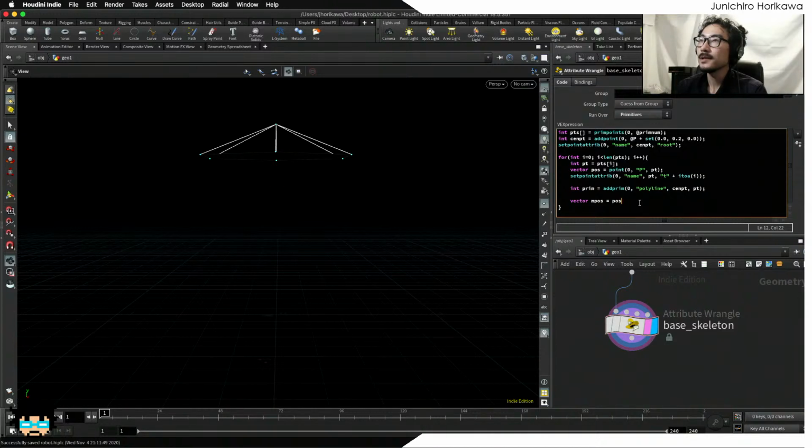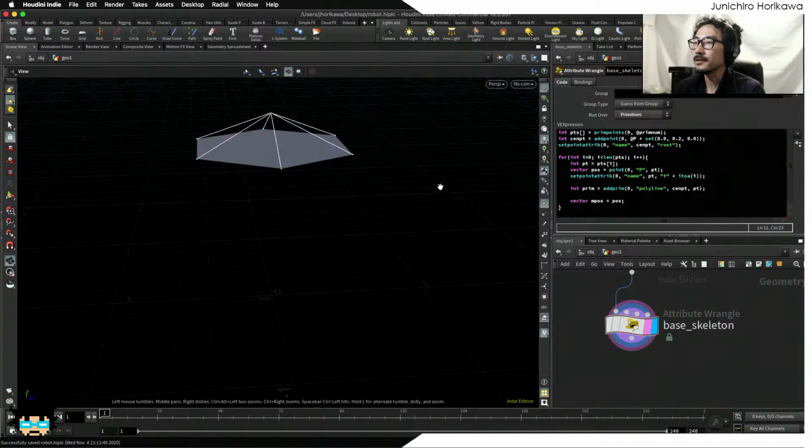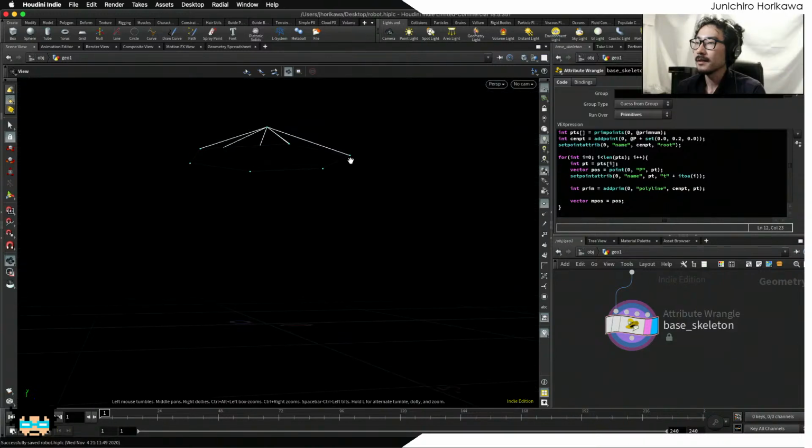So this could be the position multiplied by, no, I'll just copy the position itself. I think I would also want to move this point outward a little bit so that I can have this kind of shape for each leg.